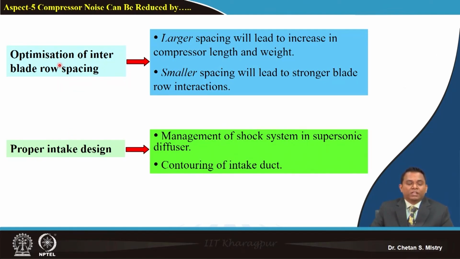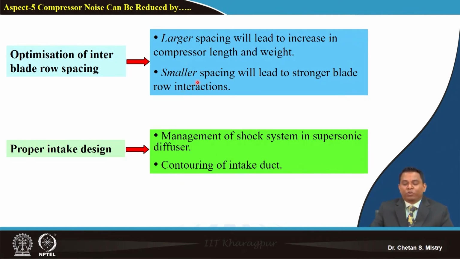Now let's try to realize, when we were discussing the length of the engine, we realized that if we increase the space between the rotor and stator, it will lead to an increase in the length of the engine. A larger spacing between these two will increase the length of the engine as well as the weight of the engine. Here the weight means the length of the shaft will be increasing. Do not take it in the sense of an increasing number of blades, be careful.